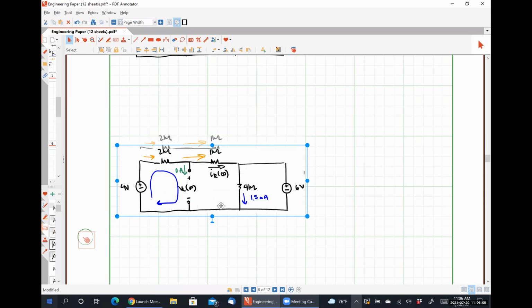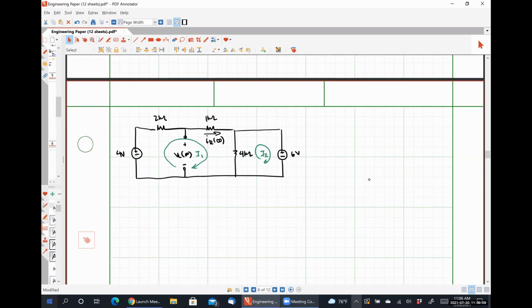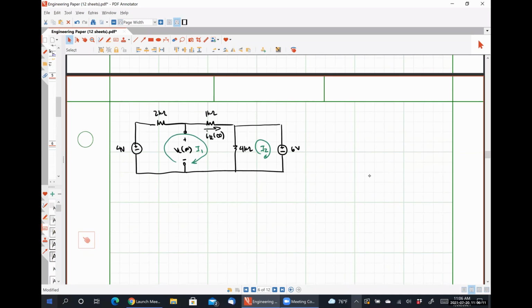Okay. We'll beat it to death in 3 different ways to prove that whatever way you're comfortable with will get you the right answer. So using mesh analysis, there are no current sources or anything that I have to worry about here.